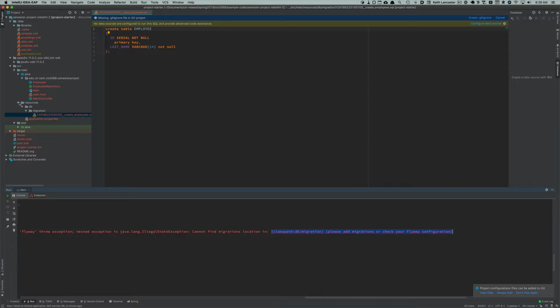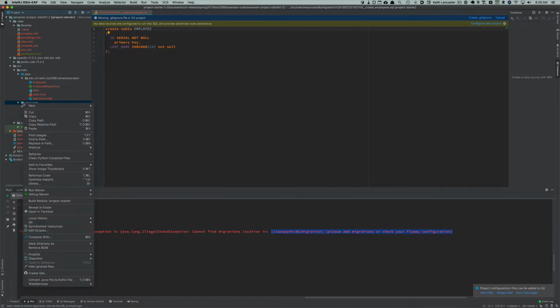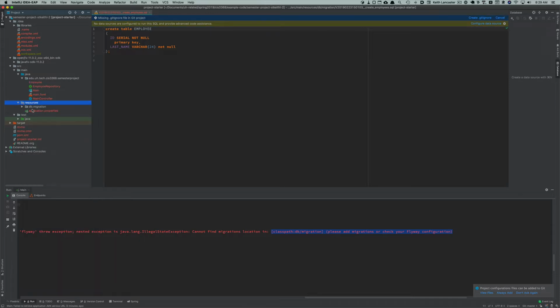Here's the actual problem. You see this resources directory? IntelliJ has to know that it is an important resources directory. And for some reason, sometimes when you open a new project, it doesn't know that. So what we do is we right-click on that directory. We're going to find, let's see, it's always hidden for me someplace. Mark directory as resources root. Okay? Now what you're actually doing is you're telling it that this directory is important enough that it should be added to the class path. All right, class path is where Java looks for things. So let's try running it again.